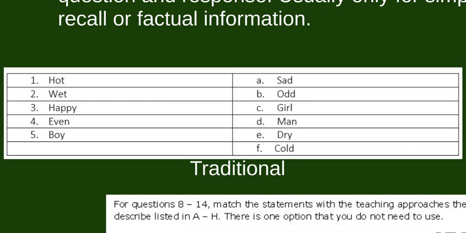Here is the traditional. What I'd like you to notice is that the second column, the A through F column, has one extra option. There should always be one extra option in the column they have to match with. Always. Because if not, then it simply becomes a guessing game, and you want to take that out.